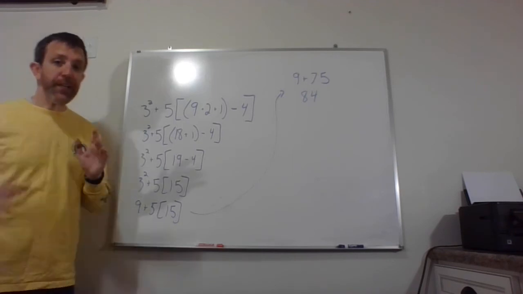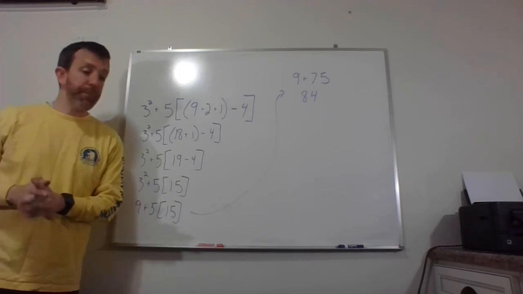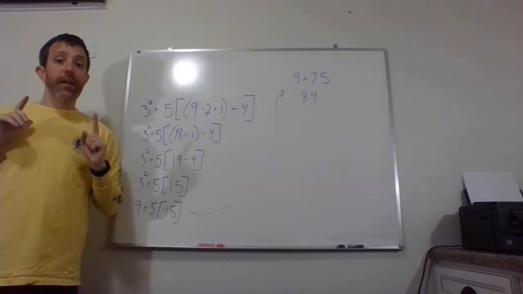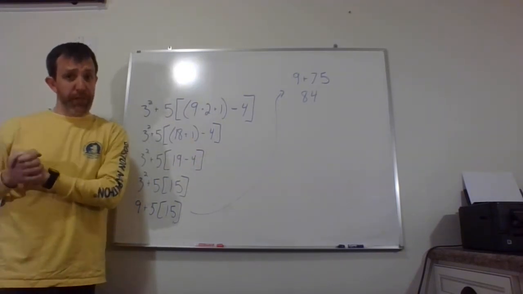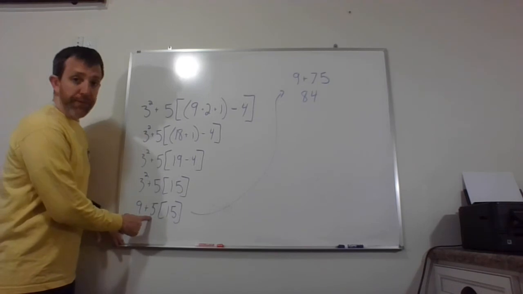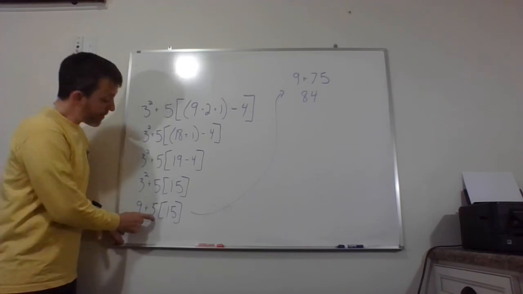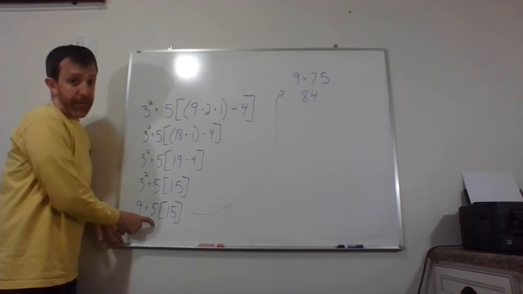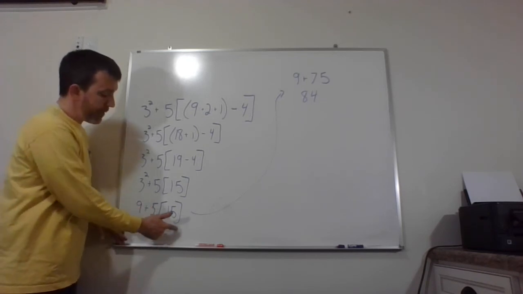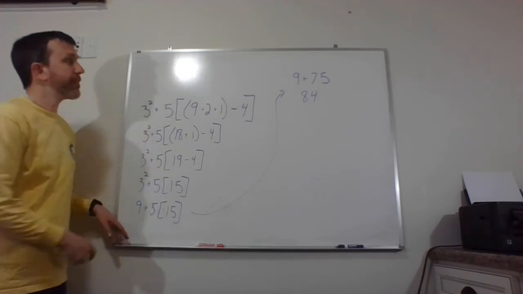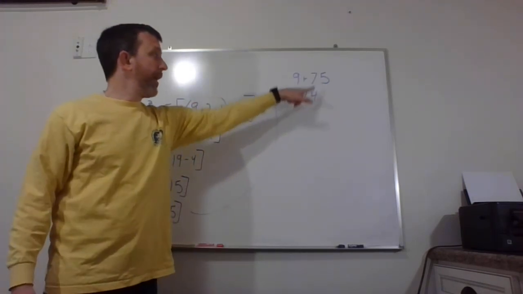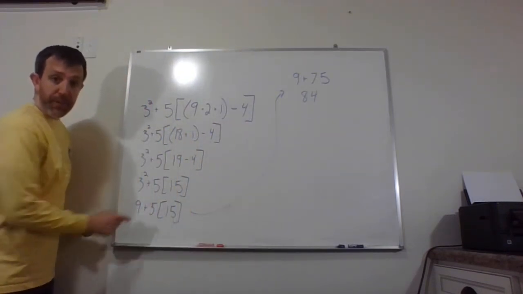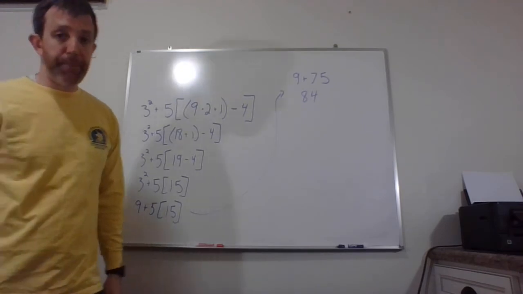Okay, here's a really important step. Next is 5 times 15, which you can see over there gives me 75. It's really common, and it's unfortunately very wrong, to do 9 plus 5 first. Okay, I get it, it's staring you in the face. It's like, hey, add these two numbers. But you can't. Remember, multiplication wins, and this is multiplication, so it has to come next. That gives us the 75. We add, and we get 84. So that's really something big to watch out for. A lot of people get tripped up by that. Almost done.